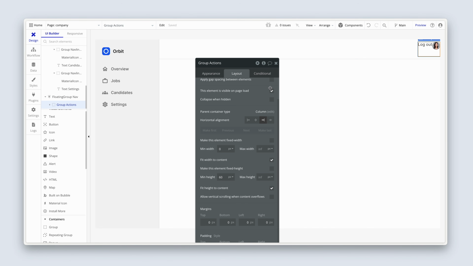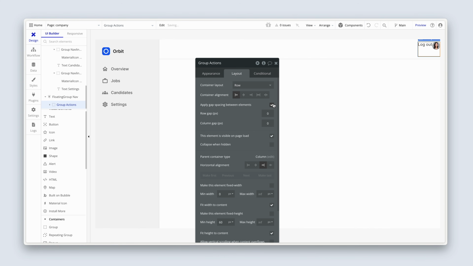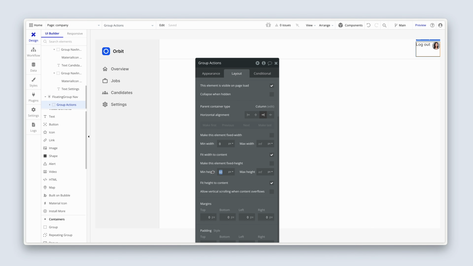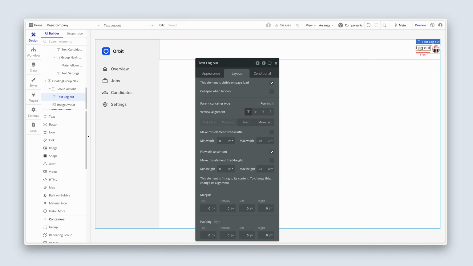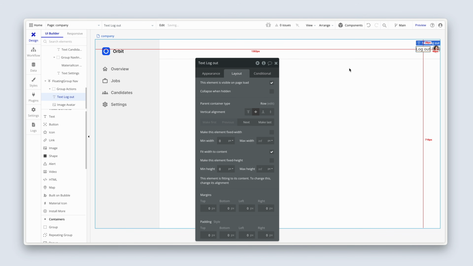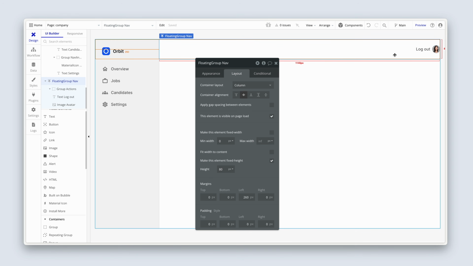Okay, on the layout tab, we're going to add some gap spacing. Going to choose 8 here. And I'm going to remove the min height. Okay, almost there. And then on the logout, the text piece, on the layout tab, let's choose vertically align in the center. Now she's all the way to the very, very right.